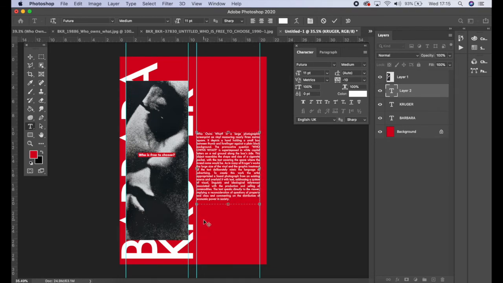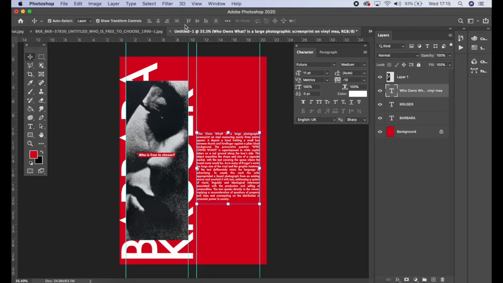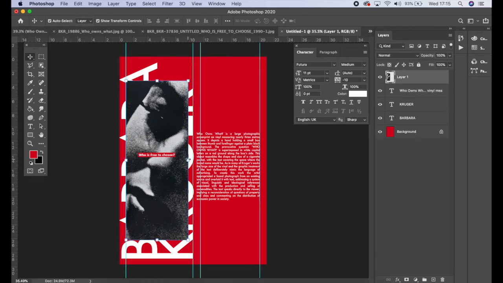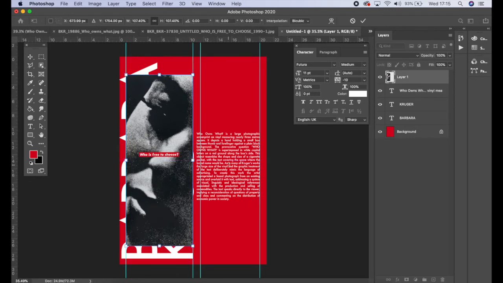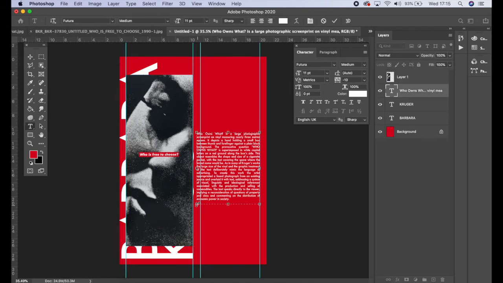Now at the minute this is a bit too close, I think, to that text on the side, so I'm just going to move this in ever so slightly. Move that there. Make this a little bit bigger. Okay, and then go back to that text box here and move that in slightly.